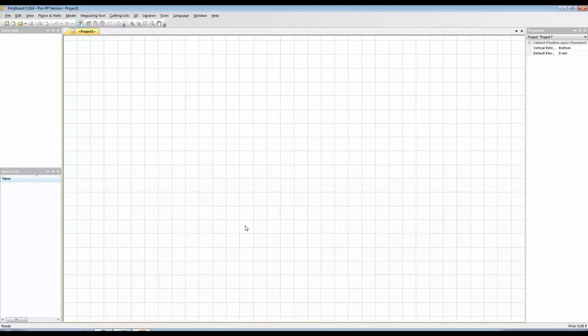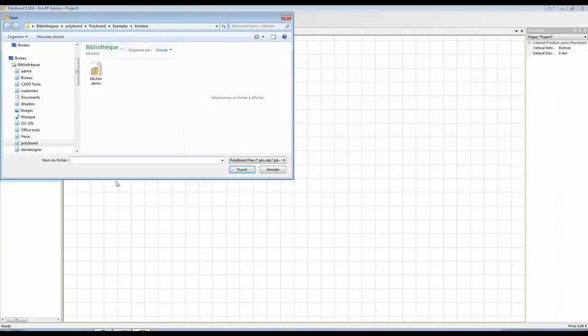On the project window, you have here on the left-hand side the models list, where you can import the models into the project. That is, models being cabinets either you've already built or models that are contained in another project. Importing models is very easy. You just click right in the window and use the menu to add a model. The add option in the menu, you can click there an existing project.